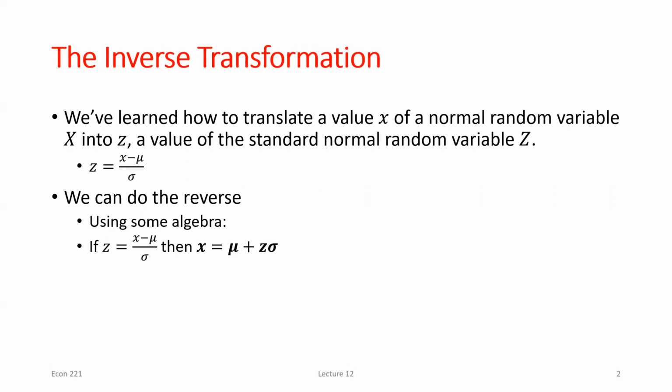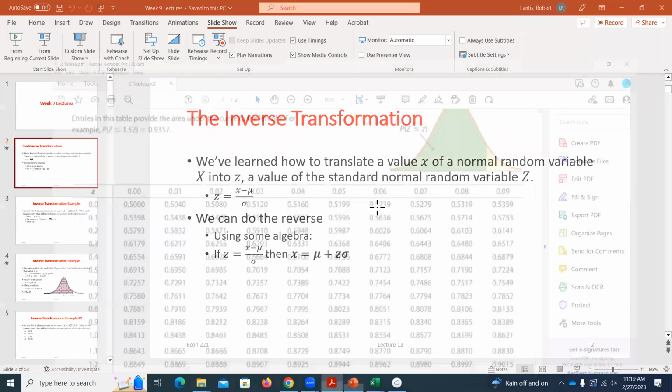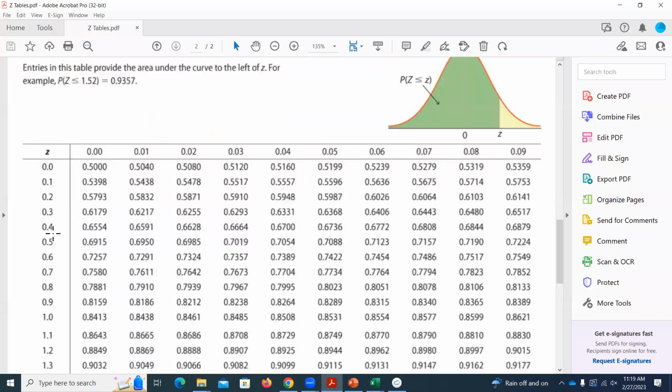All I need to do is figure out what Z value corresponds with that area I want in the tail, 0.9. So how do I do that? I go to my table here. Before we were looking up a Z value, we knew what it was. Well, now we know the area in the tail, or essentially the number that we have, 0.9, is what we want to try to find in the middle here. Every Z value has a corresponding area in the tail. It's always going to be the exact same. If I look up a Z value of negative 1.2, it's always going to have that exact same area to the left.